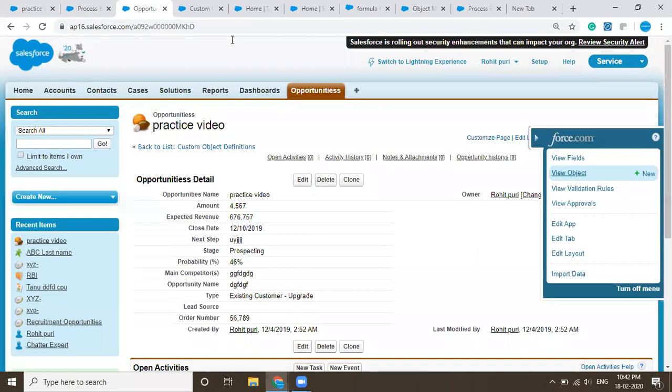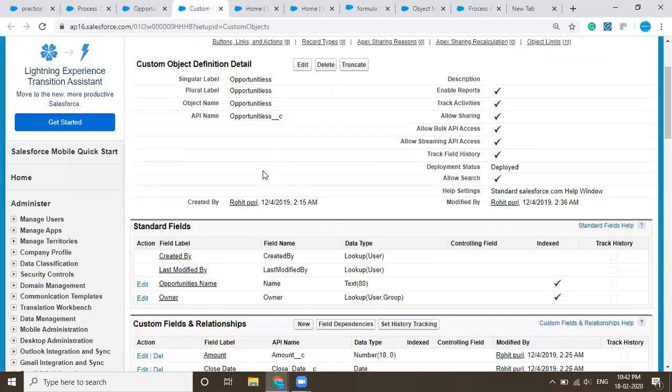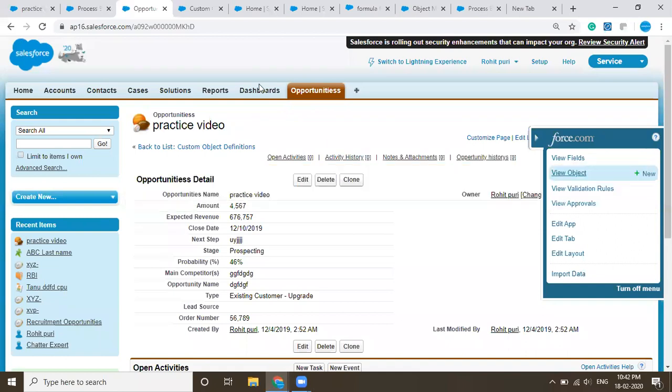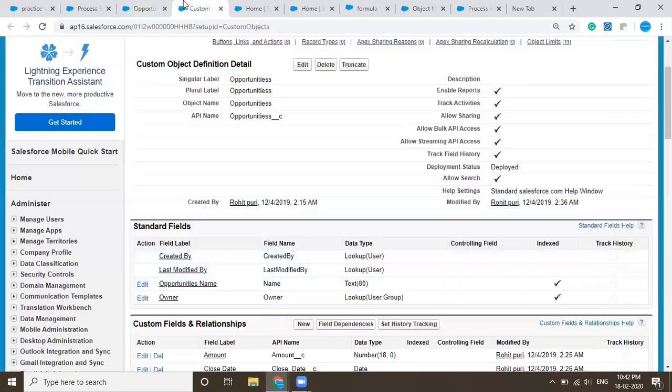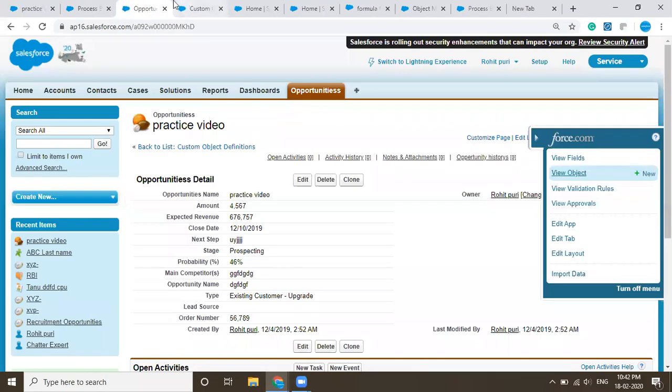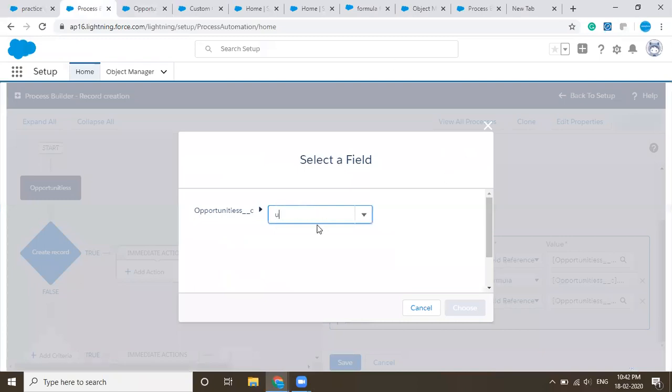Which ID have we used? Created by user, I think. So, user. Where is the ID?